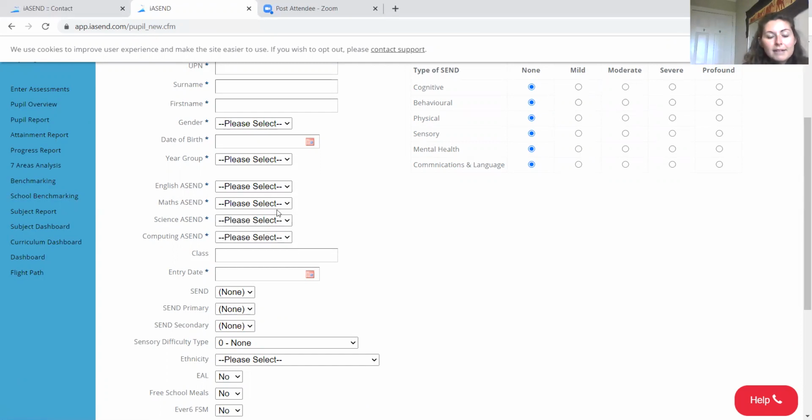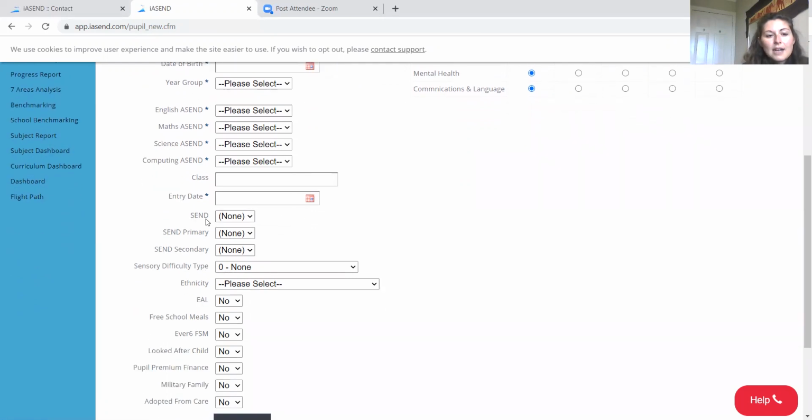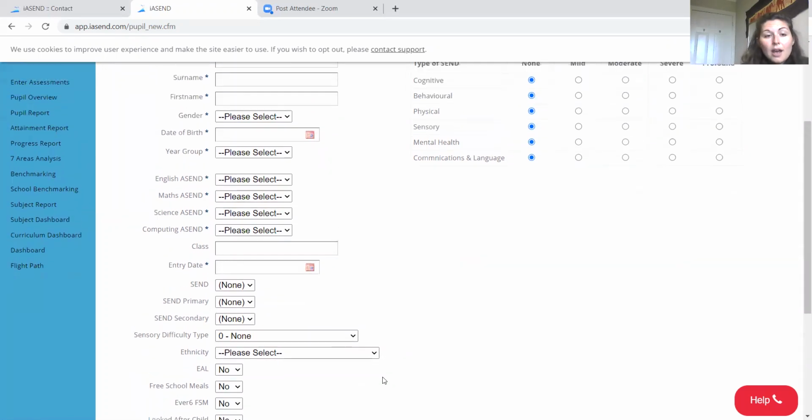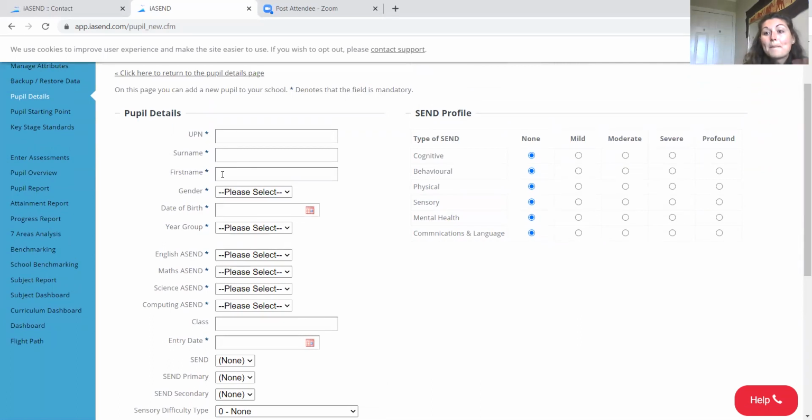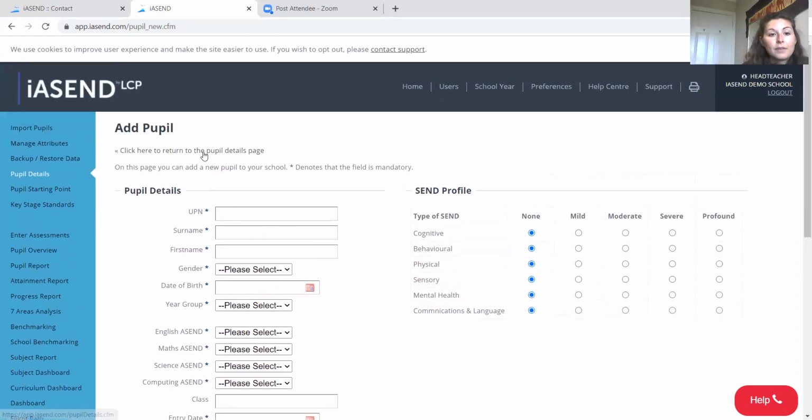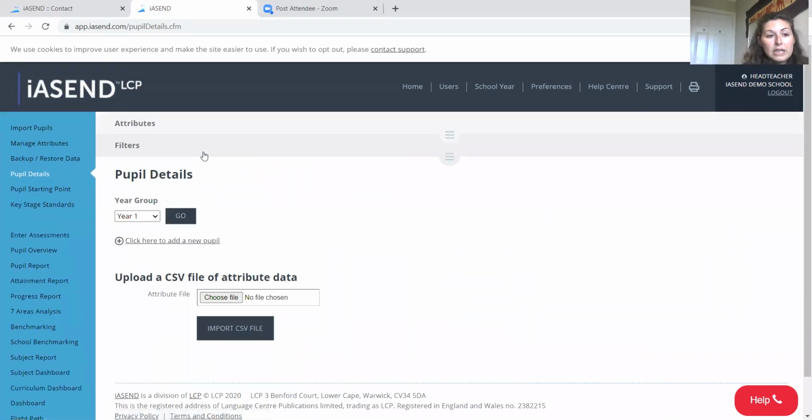So you need to set up their starting points, obviously the date they enter, and then what you'll notice all the way from class all the way downwards, these are filters. If you did want to allocate filters, you don't need to. What you need to fill in is the boxes that are start. The last thing you'll need to do is set up their SEND profile. This can be changed at any time, but this is where it's going to focus in on those barriers to learning. So if you don't know the child yet, put something in initially, and then come back and change as needed. So that's going to import your children in. So you can either do the CTF transfer or you can add them in manually.